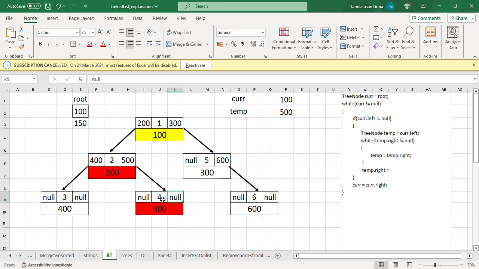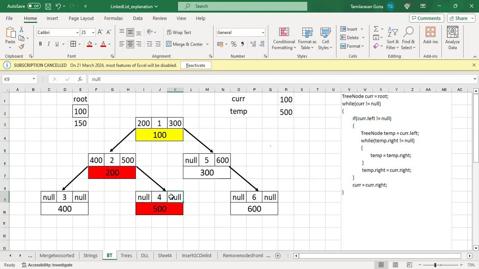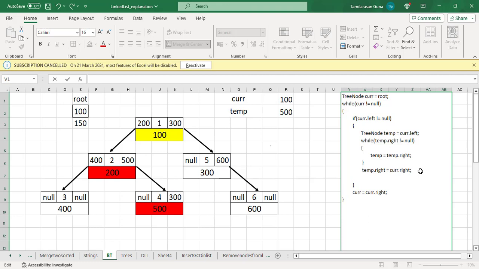Here this is the last node in the left subtree, so next I have to go to the right child. So in temp.right, I have to store current.right. Current.right is 300. That will be taken and stored in temp.right. So done. After this, in current.right, I have to store current.left. Why am I storing this? Because I have to make current's left null.